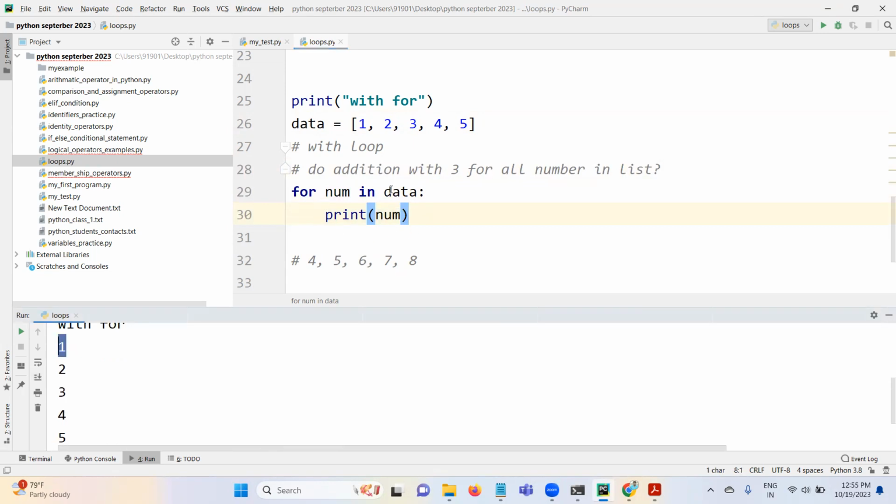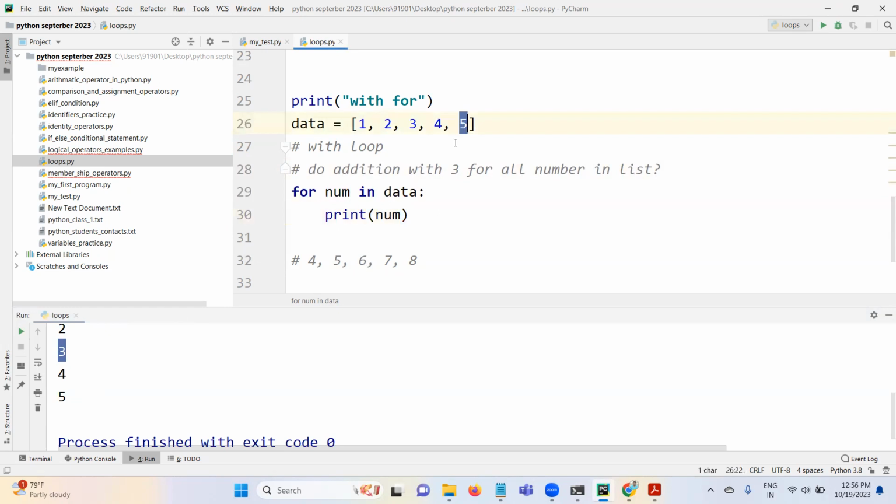It will go and fetch the second value again and assign this value to num, the same variable. When I refer to num, print num gives 2, right? Second iteration. 2 is printing here. And it will go to the third item. Num value is 3 now. Print num means 3 printed. Num value is 4, print num means 4 is printed. Num value is 5, print num means 5 is printed. So like this, we can have any number of values inside this list.